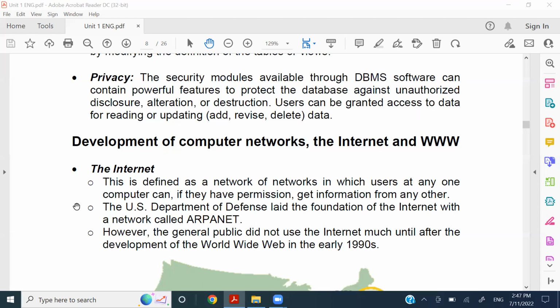And as the last line says, a user can be granted access to the data for reading or updating, right? So those things will be limited, but when it comes to privacy, it will be protected in many ways.